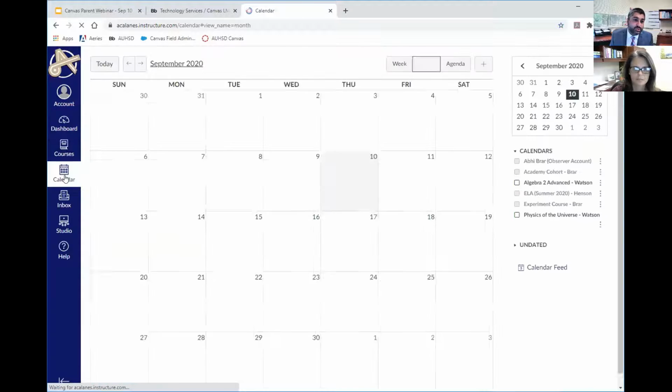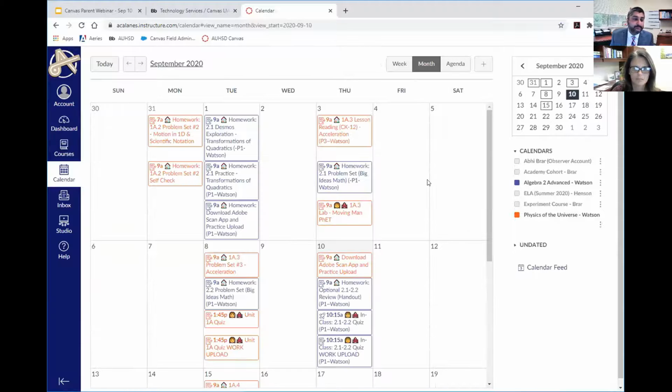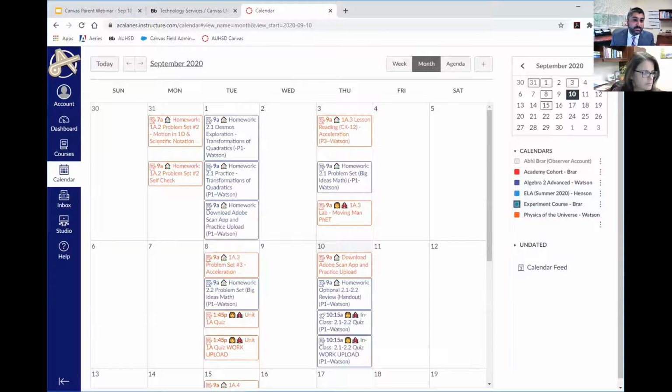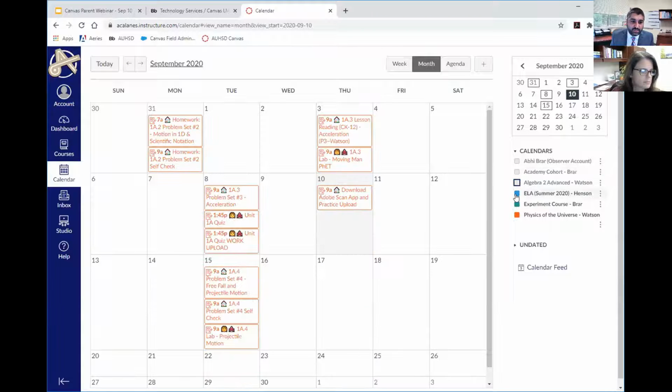Calendar shows you all of the calendars inside Canvas. You have a personal calendar that you can turn on and use to set reminders, and you can turn on and off all the calendars that are attached to a student. Notice that there are colors attached to each of these calendars, and those colors correspond to each of the items. So if I wanted to see only information about one course, the physics course, I can turn the other calendars off, and I can see Physics of the Universe has all of these items that have some type of a due date attached to them. Not necessarily just assignments, but anything that has a due date attached to it.